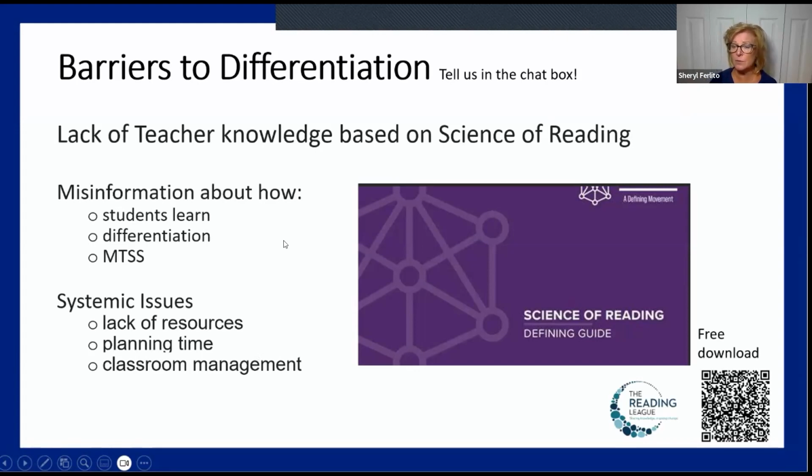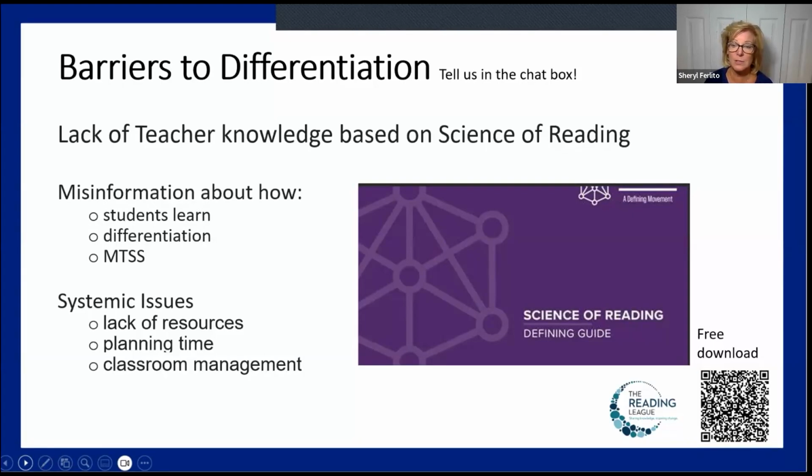So one resource I do want to share with you to help solve part of the problem is a defining guide. If you haven't already seen it, it's a free download from the Reading League that will help with the lack of teacher knowledge. If you have good teacher knowledge, it also might help with systemic issues if you could share this information with others in your system. So maybe you're good with it, but somebody else might use it. So do know that that is a free download. Defining Science of Reading is from the Reading League. And if you're at any conferences, they give away the hard copies. So I usually grab a couple and take them back to my school district and hand them out as prizes. They love it.